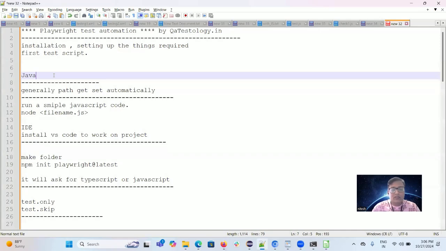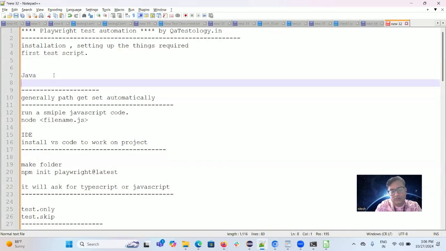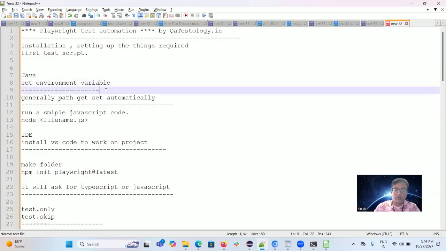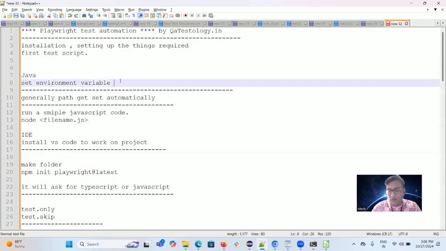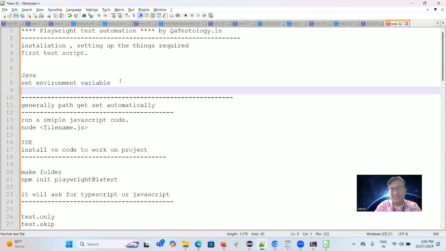Fine. What else? Set the environment variable. I'm talking more in Windows terms here. You can set the environment variable to the path where your JDK folder is present. Generally, it is under C drive, Program Files, Java, and there will be some JDK folder.